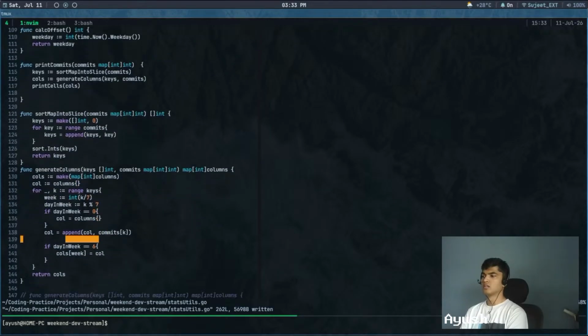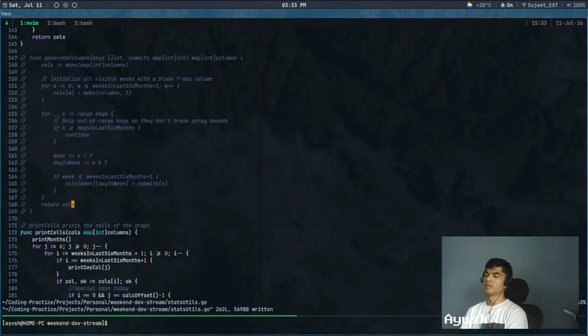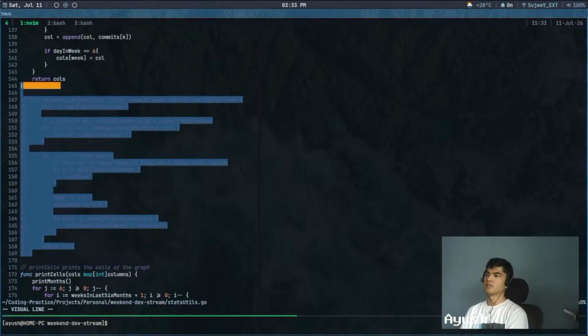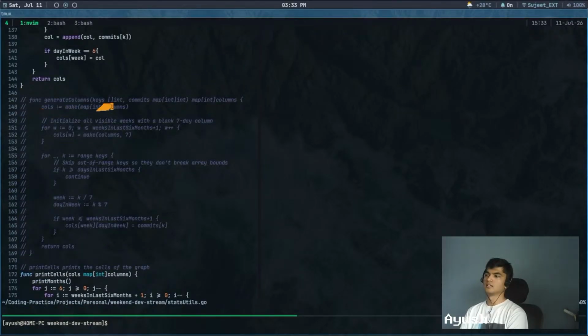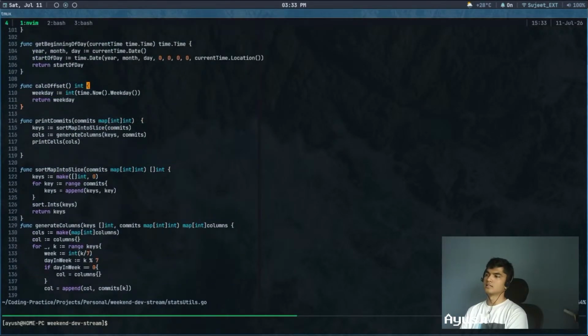Yeah, generate columns. Oh yeah, this was the one that Gemini gave us. I was so fed up with what the error was that I just had to ask Gemini. But the actual issue was a design issue.